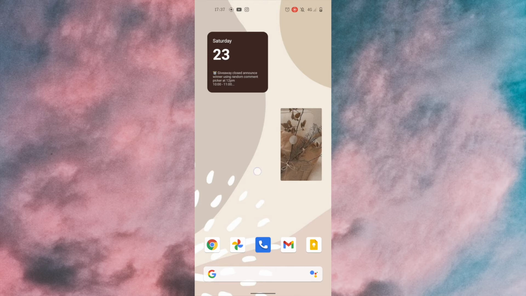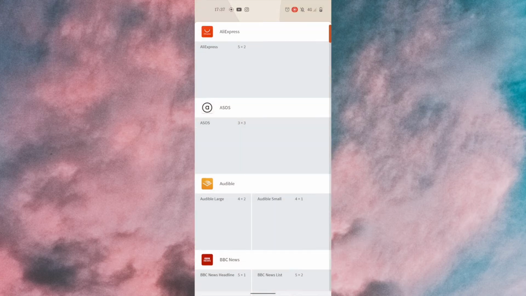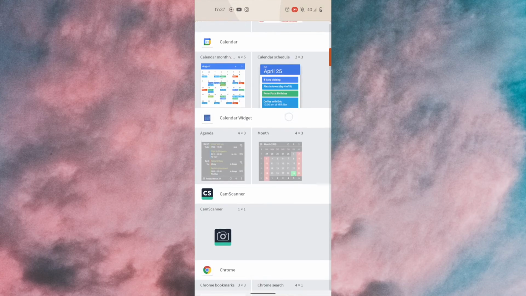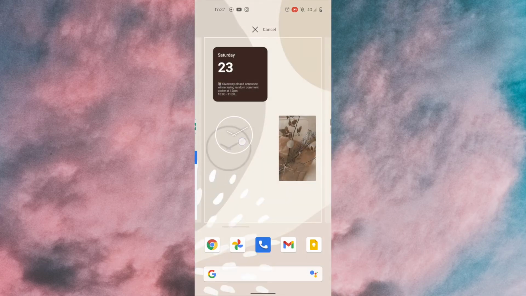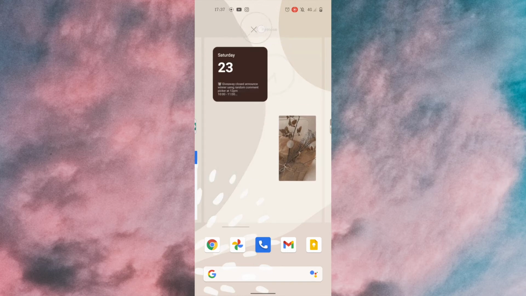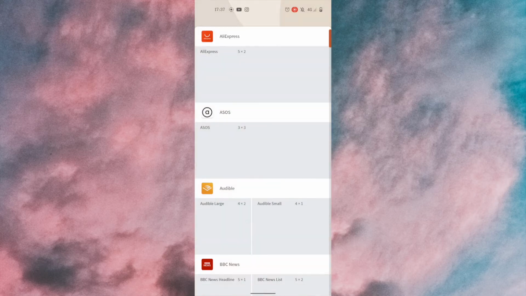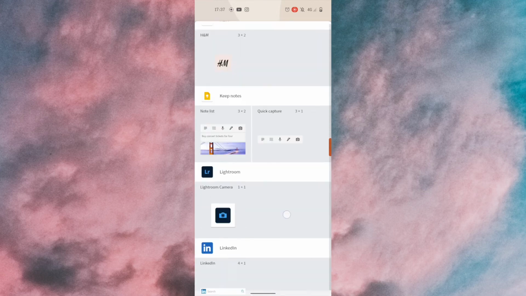I definitely want to have a time widget here. The time's obviously at the top of the screen, but this one's just a bit bigger and looks good on the page. So go back to your widgets, and I'm just going to choose one that comes with the phone. You can choose the analog clock, this one here, which I'm not too big a fan of. I prefer to have the numbers, so I'll choose the other one. I'll just find that again.